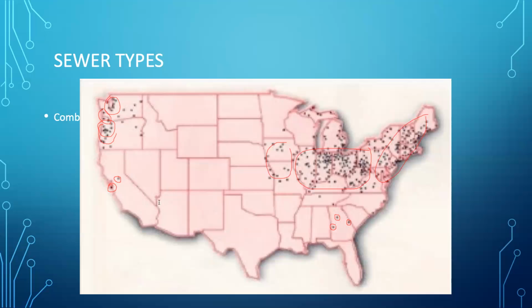Most of the central part of the United States, there's none in Texas, are separate sewer systems. So San Francisco is a combined sewer system. One of these here in New York somewhere is combined, and then a lot of the cities in the Ohio River Valley part of the United States have combined systems. So these have not been replaced. Oh, another major one here, they've been in the news a lot lately. Philadelphia has a fairly extensive combined sewer system.